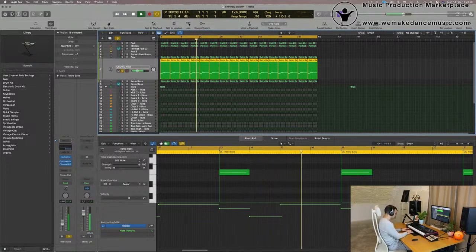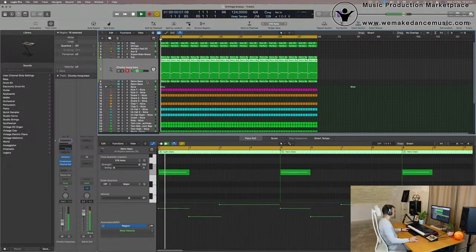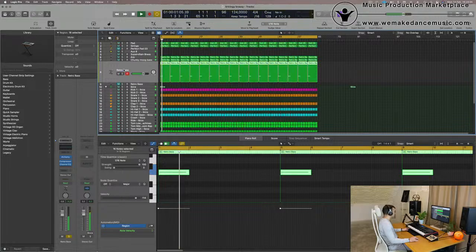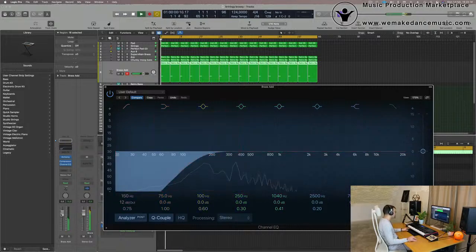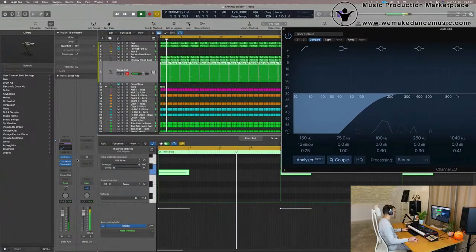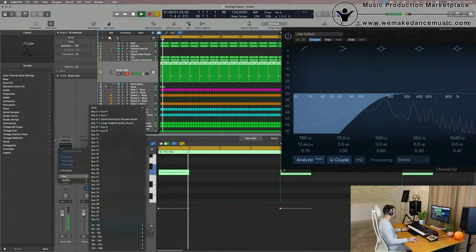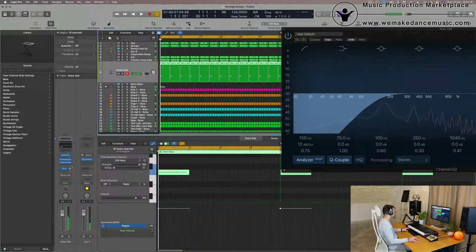This is the chunky bass. And then this is our brass addition. So for the brass add, I'm gonna cut a lot of the lows, keep the body and the top. I don't want to crowd the low end so much. I'm also gonna send it to our reverb to make it bigger, a bit longer.